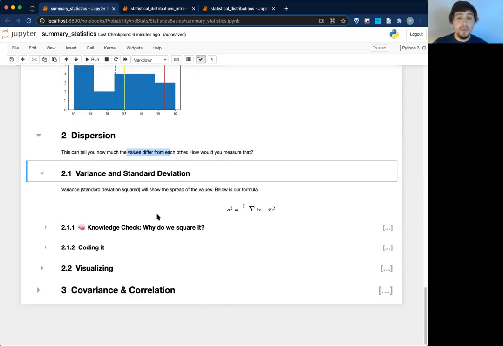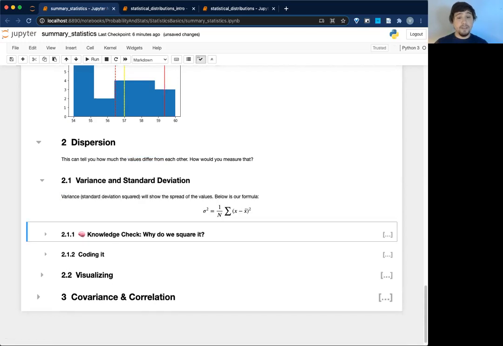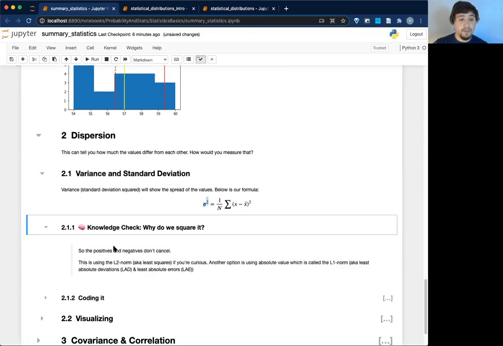So the reason why we square it is partly just to make it a positive value. So you can see, this is the point right here, minus the mean x bar, squared, is just making a positive value. But also there's another benefit where really extreme values get emphasized in the standard deviation. So that's what's going on here. And I should say not standard deviation, but the variance is sigma squared. Okay, so that's exactly what we're doing right here.